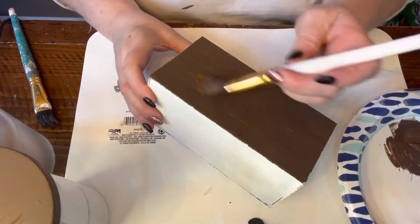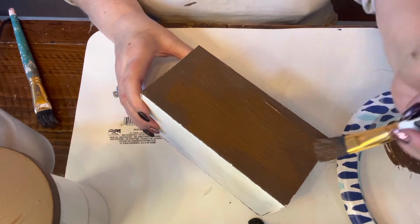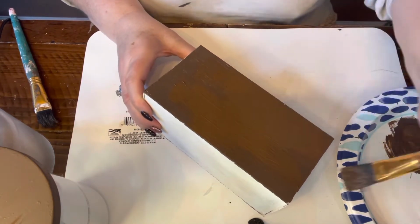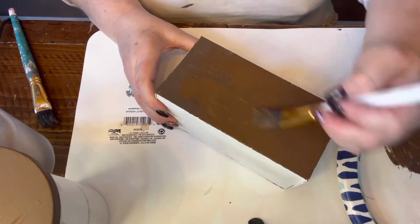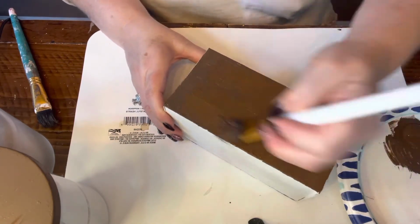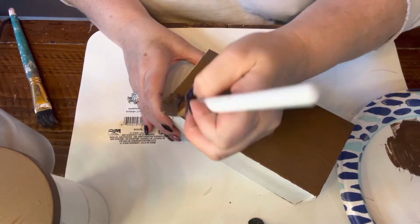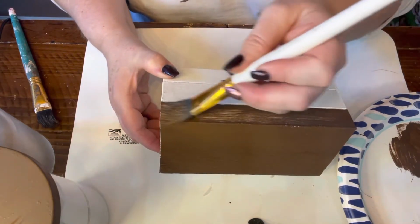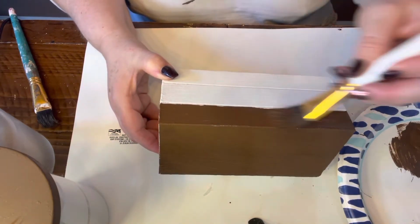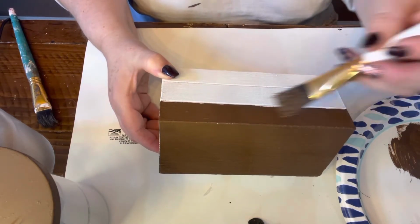So right here, I am going to paint the bottom piece that melted chocolate color, and I just do the whole underneath and the sides so that it looks like a book stack. You will have to do a couple of coats to hide the paint from underneath. These books are pink and red, and so I like it to really be covered.